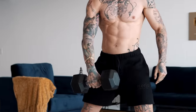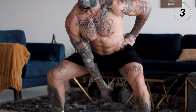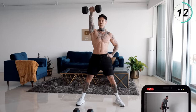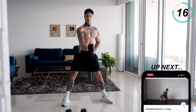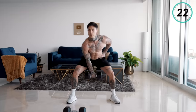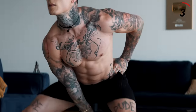Switch through the legs, out, thrust with the hips. Last 10 seconds. 5, 4, 3, 2, and 1. Whew. We just smashed our shoulders, chest, traps, glutes, quads, and our abdominals.